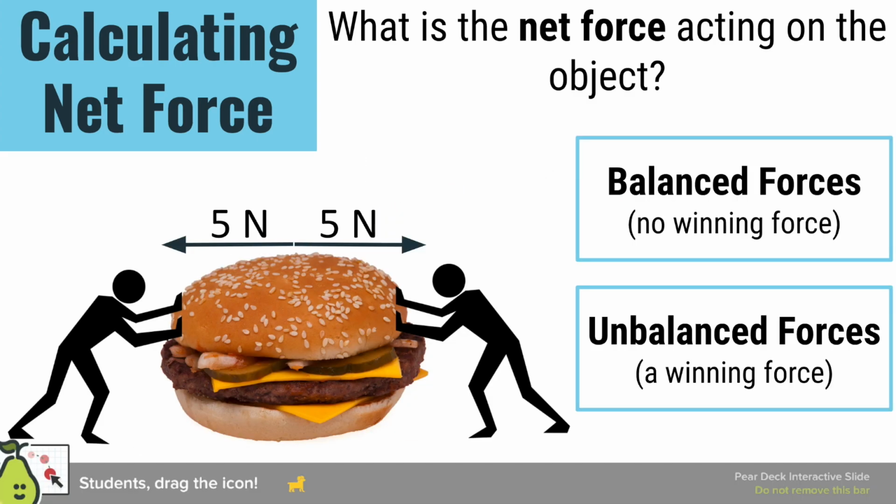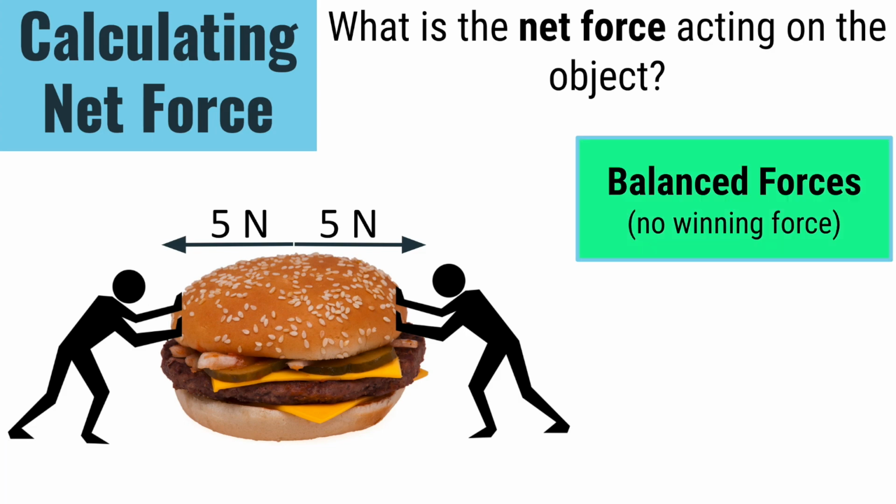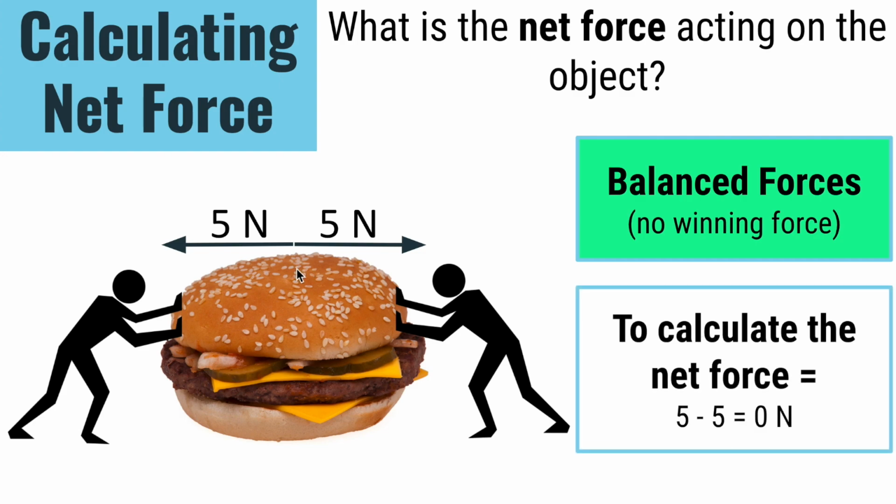So in this situation, are the forces balanced or are they unbalanced? They're balanced. That's because the 5 newtons to the right is canceled out by the 5 newtons to the left. Now, if we wanted to look at this in a more formal way with an equation, we can calculate the net force. Now, if we were to just add 5 newtons and 5 newtons and get 10 newtons total, that would be an unbalanced force, which means that this hamburger would start moving. But that's not the case. Balanced forces help keep an object motionless.